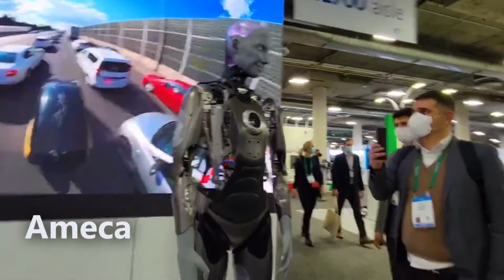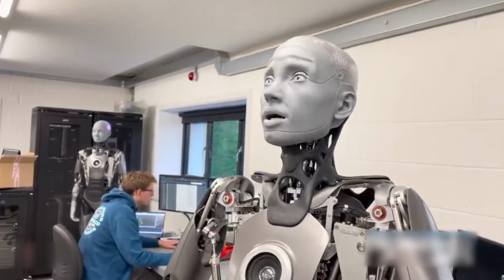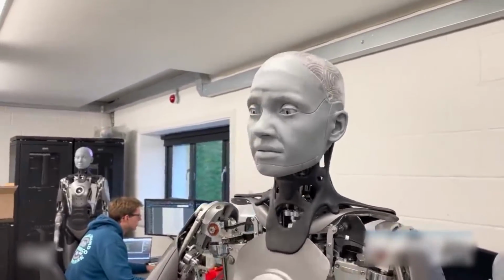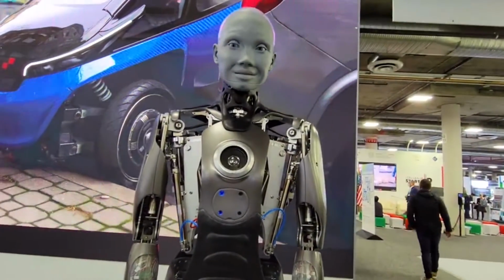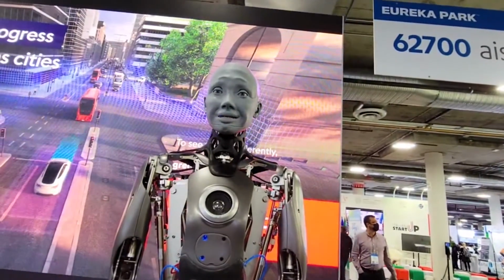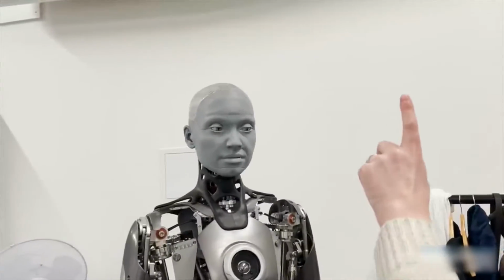Ameca. Meet Ameca, our humanoid robot friend that first blinked to life in 2021. This hyper-realistic bot has creepy looks, incredible facial expressions, and outstanding IQ. To design Ameca, engineers first studied the regular body movements in humans and then integrated the animations into the robot system with the help of advanced mechanics.